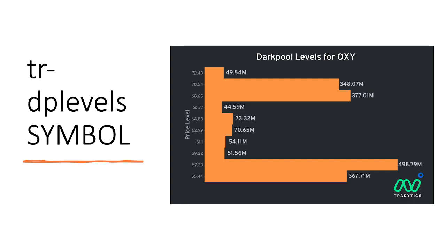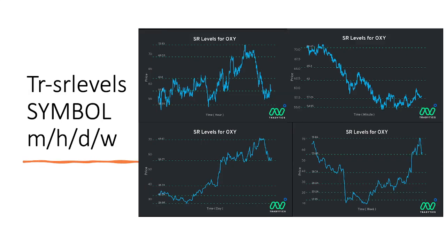Now, another thing that makes it really easy, that cuts down my time when I'm assessing a ticker and doing the chart analysis portion of it. After I find names that I want to look at, and I look at their net flow, open interest, algo flow, news events, and other factors like that, the next thing I do is look at the chart. What helps me cut back on how long it takes to chart out the levels is the Tradytics Discord bot. You can say TRSR levels OXY, and I can say show me it on the minute chart, the hourly chart, the daily chart, or the weekly chart.